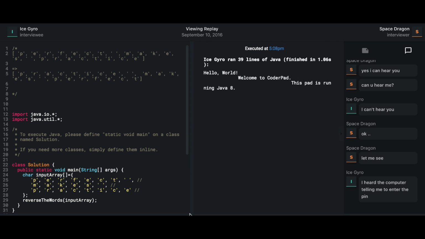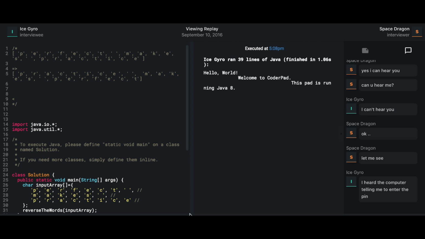So let me put it like this. What if the input array was something like this? How would we have approached this sort of input?